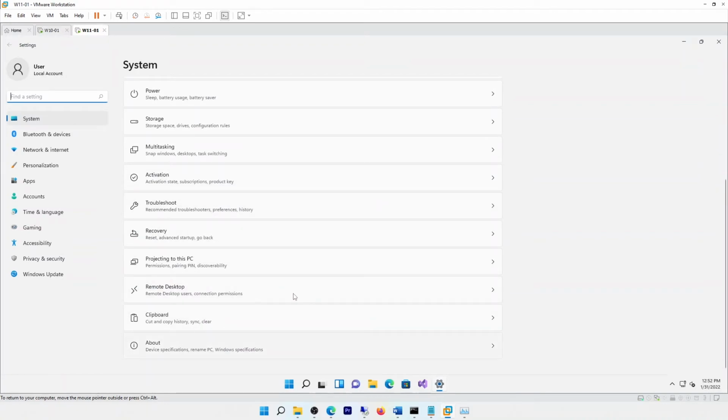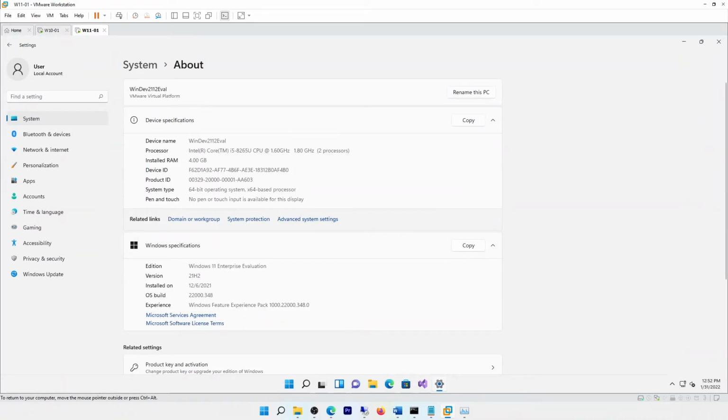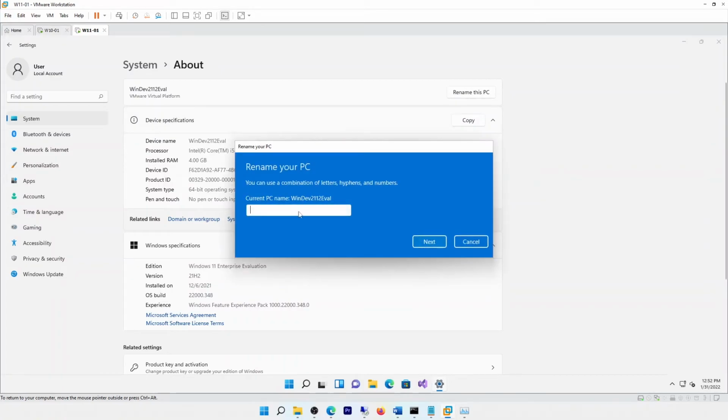If I go to About, under About you can see it says rename this PC. So we can rename this PC by giving the device a totally different name, so it's easier. Let me call this I Windows. Let me enter the name.